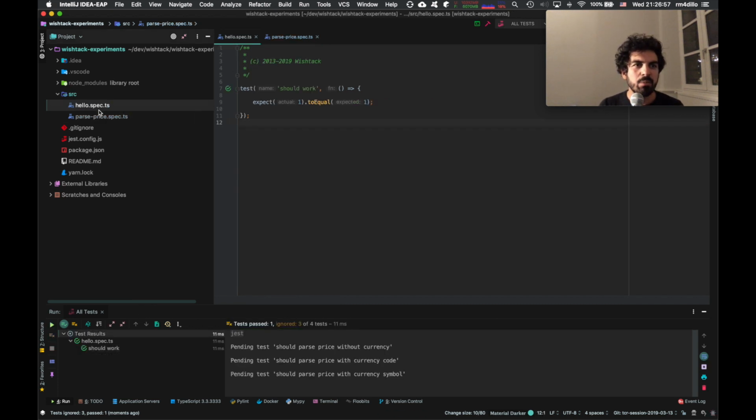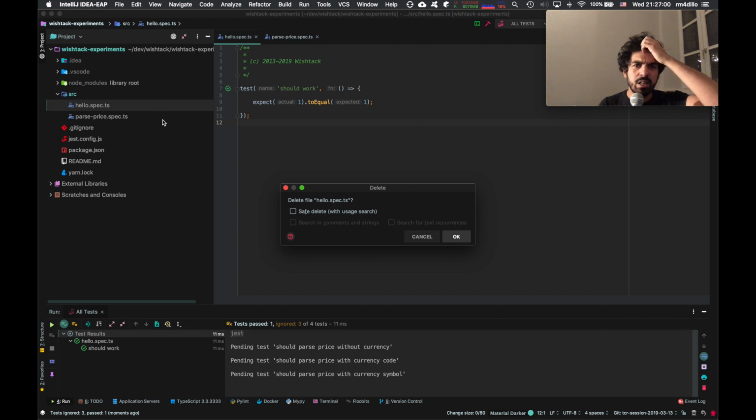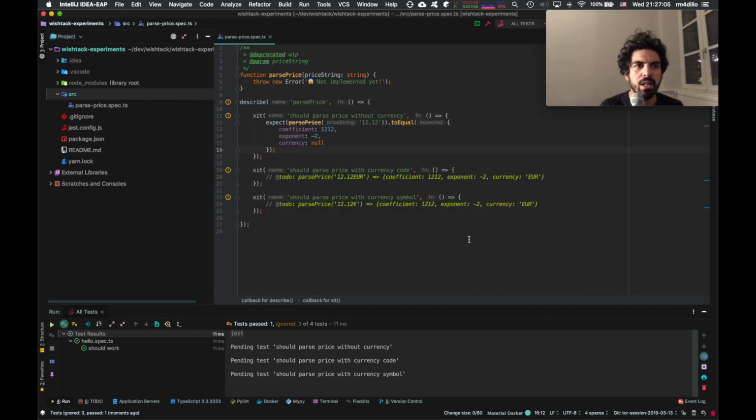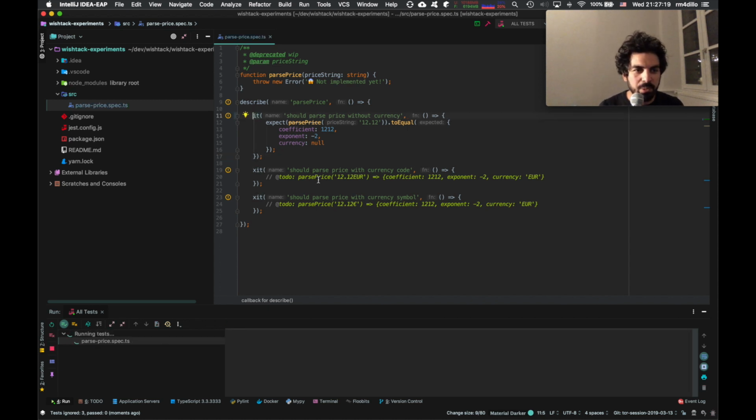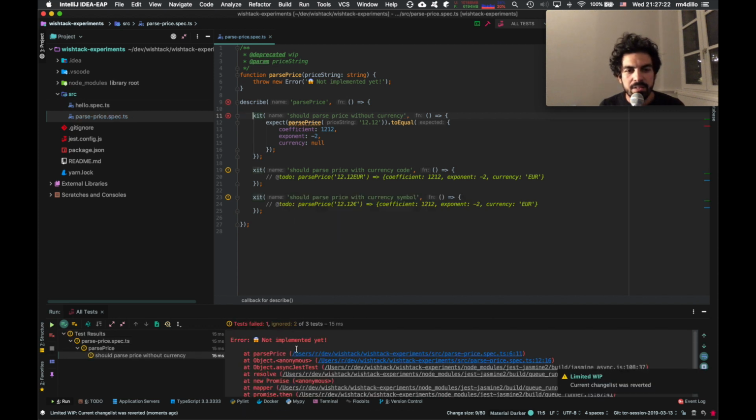Okay, this is good. Let's get rid of this hello spec. Oh, not yet, because I guess, let's try. If I remove it and there are no tests, I hope Jest fails. But it doesn't care if there's no test. Well, that's okay. And if I enable this test, let's just see what happens. If I enable it, I guess I get an exception. Okay, this is where things go sour, and my test is failing now, and it got reverted, so it's excluded back again.